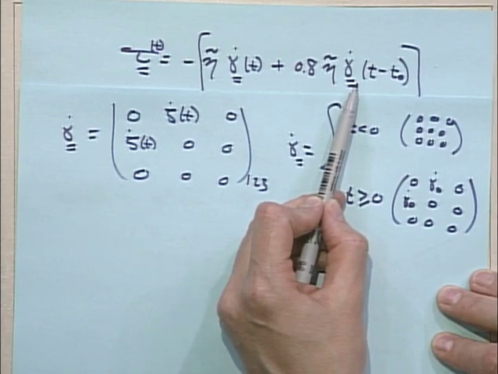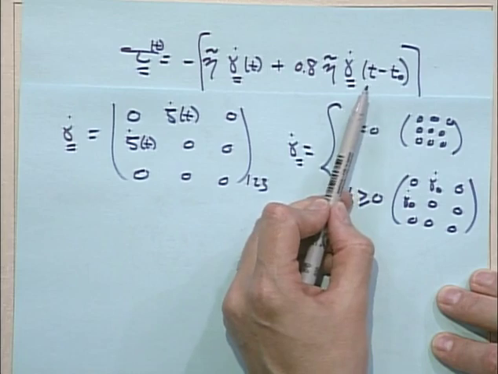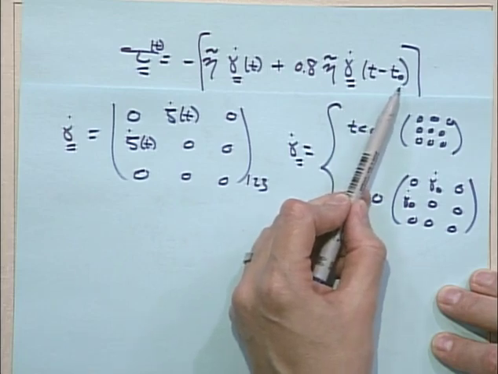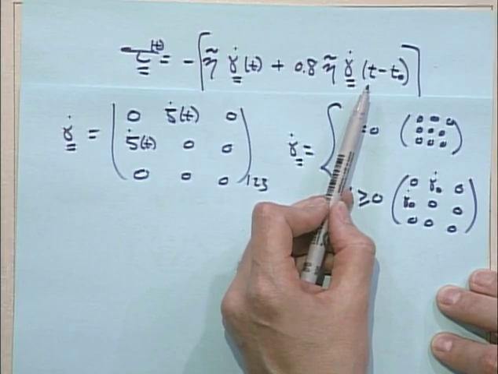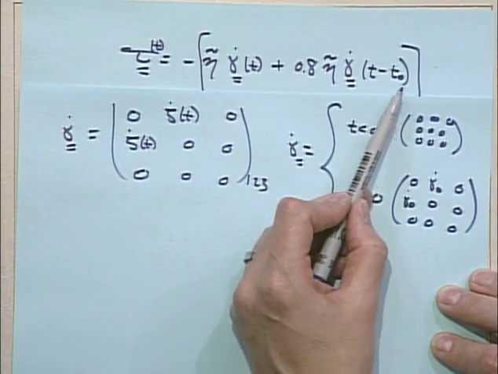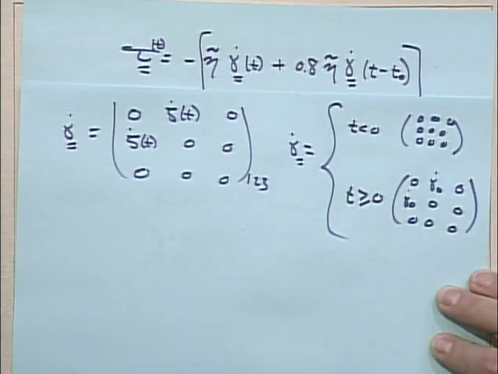Why not, Carl? Well, it depends on how much you're removing, the T naught. Right. It depends on what T naught is. If T naught is 1 second, is there a contribution? Yes, because it's been shearing for 2 seconds, and so 1 second ago it was shearing. If T naught is 5 seconds, no, because 5 seconds ago it wasn't shearing. So there's kind of a subtlety there. It depends on the time. Okay? So let's see if we can sort that out.